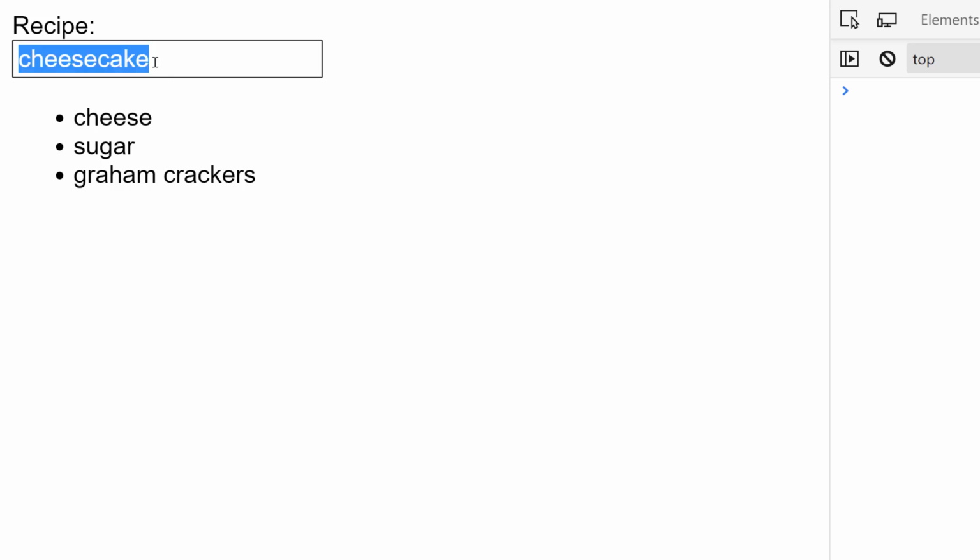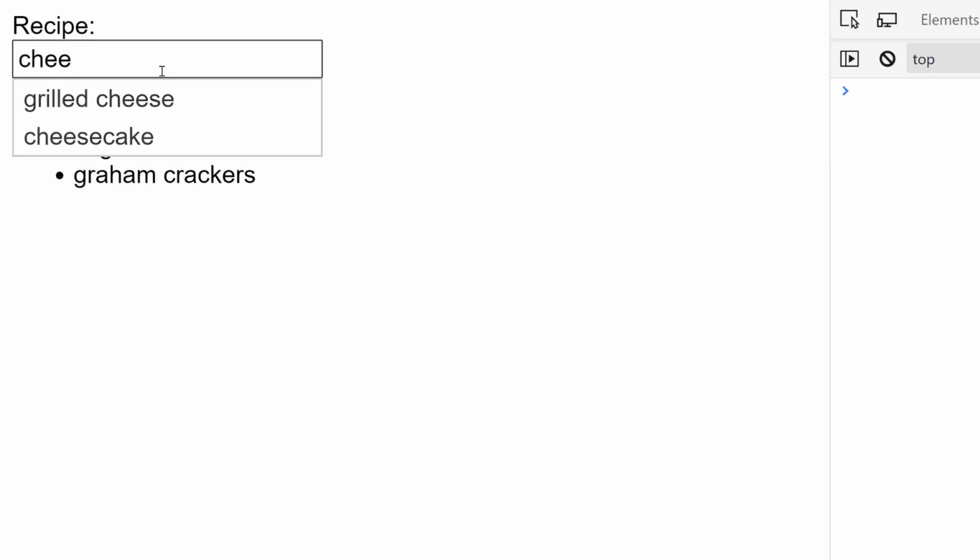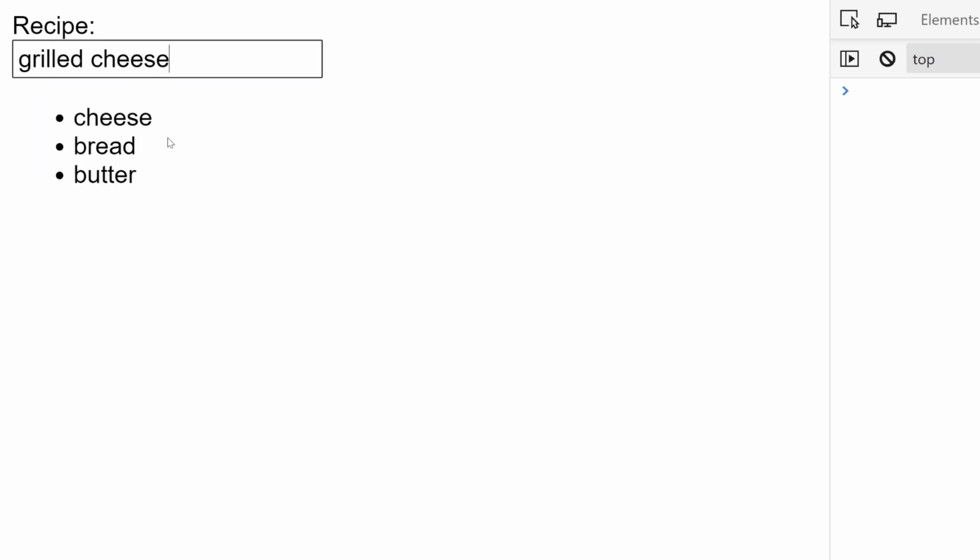Now, if I were to say something like grilled cheese, because we chose to use empty, it now shows the new ingredients for that particular recipe. And again, we only have 2 documents in our collection right now. To get the full power of this feature of MongoDB, you're going to want a lot of documents. So try it out, play around with it, see what you can do.